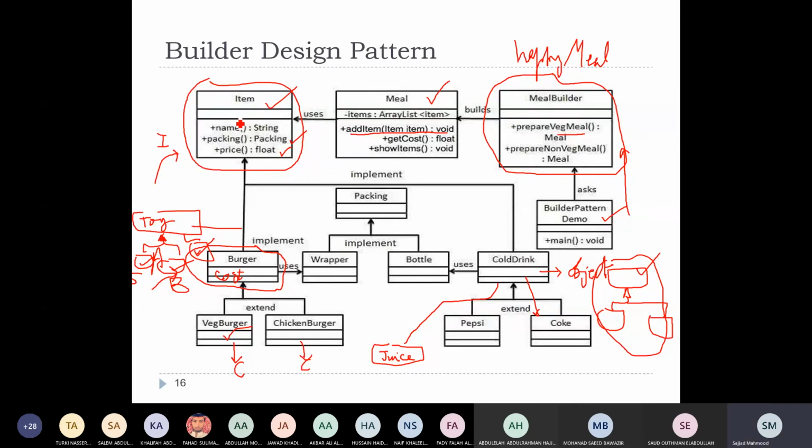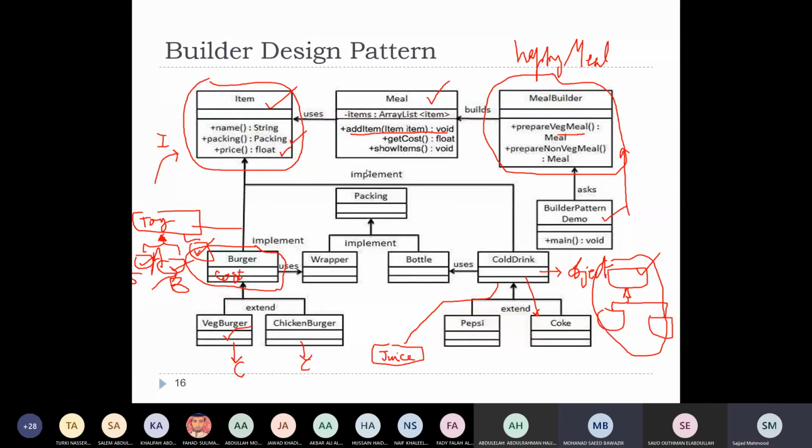As we just discussed, there is a situation where you like to use an abstract class, and a situation where you like to use interfaces. And you, as a designer, make a call depending on the scenario. Typically you use abstract classes where you have some implementation and related concrete classes, and yet you don't want to create an object of that type because it doesn't make sense to have an object of that type in your application. Like in this case, a cold drink is nothing, or a burger is nothing. It's either a vegetable burger or a chicken burger, or a Pepsi or a Coke or a juice.